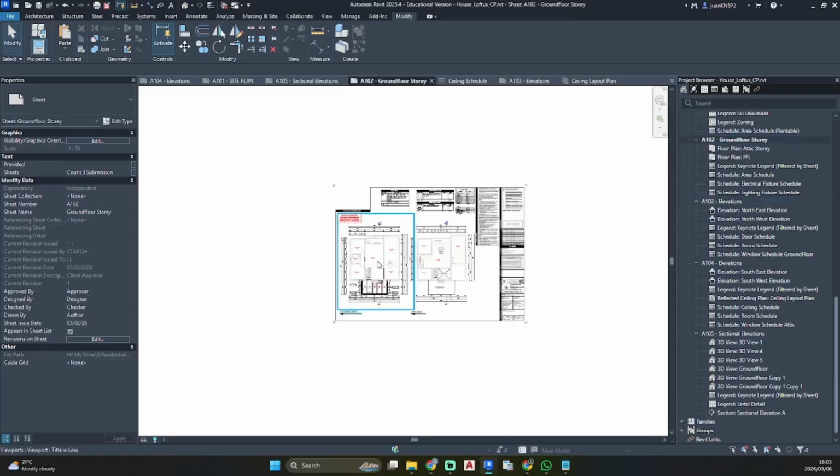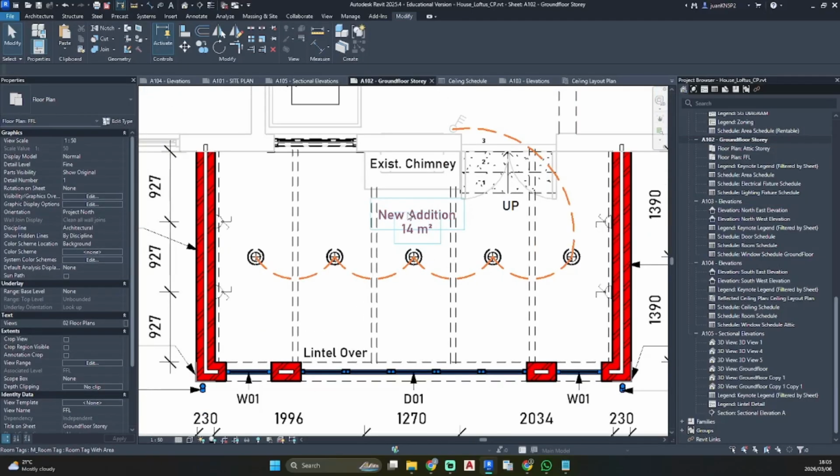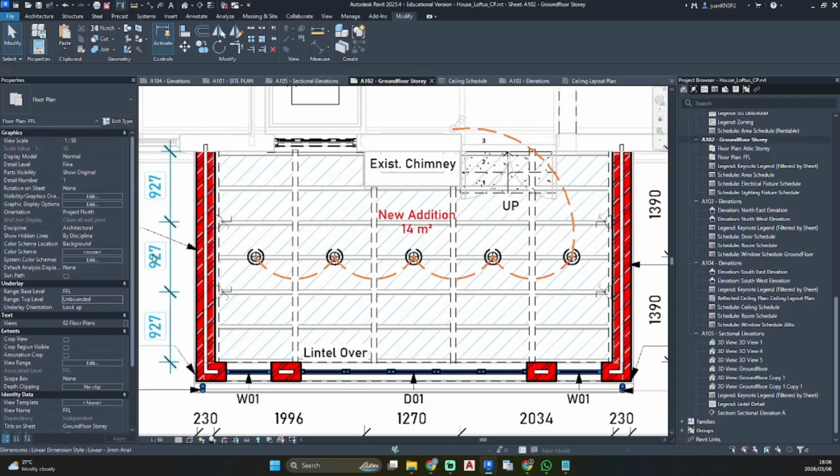Ground floor story. I need to just select my floor here. Go finish floor level, and see if we can select our floor.